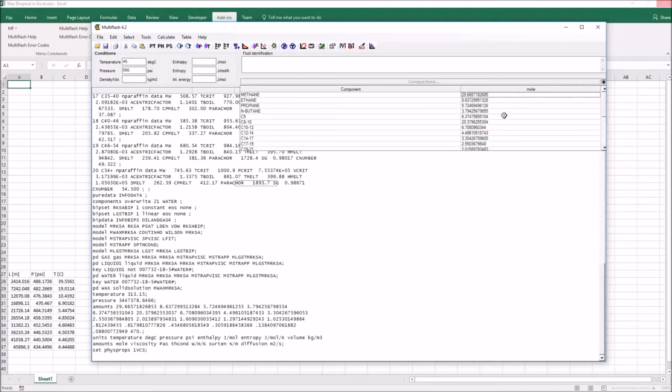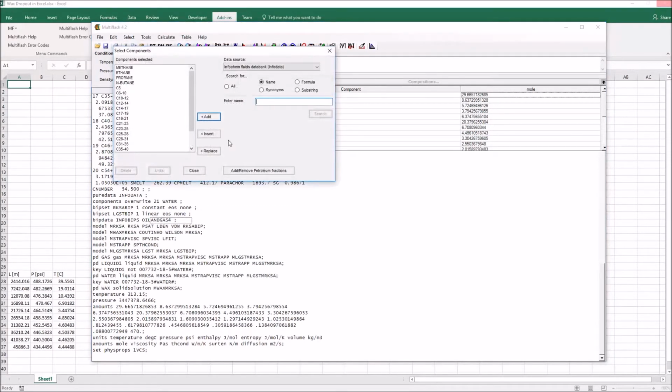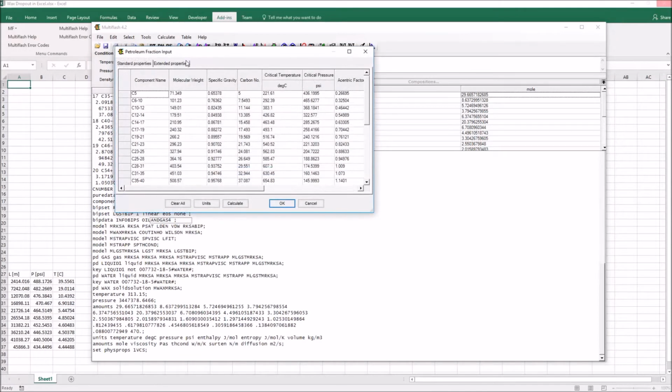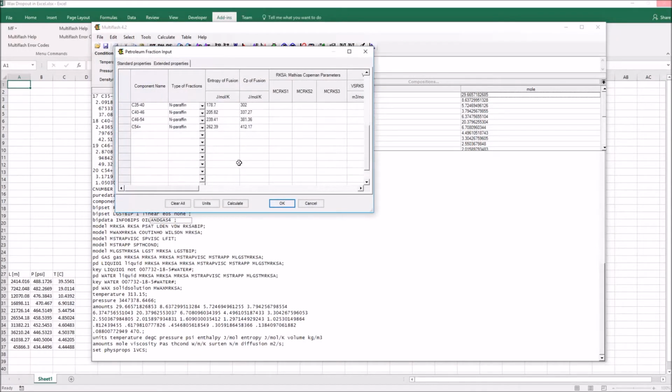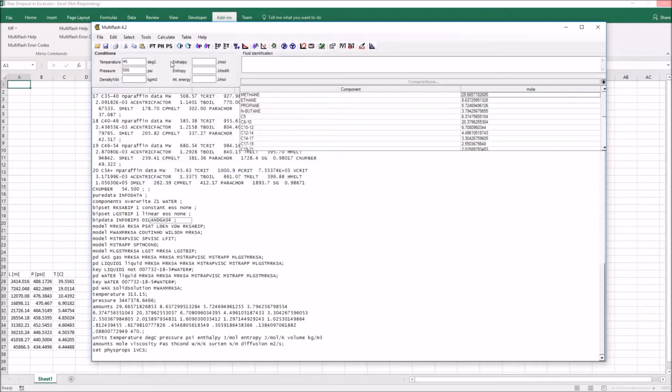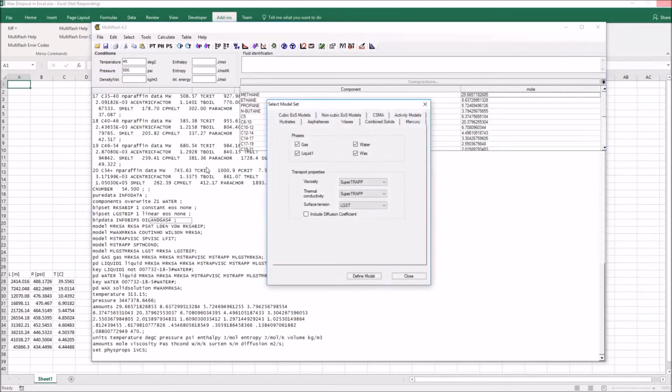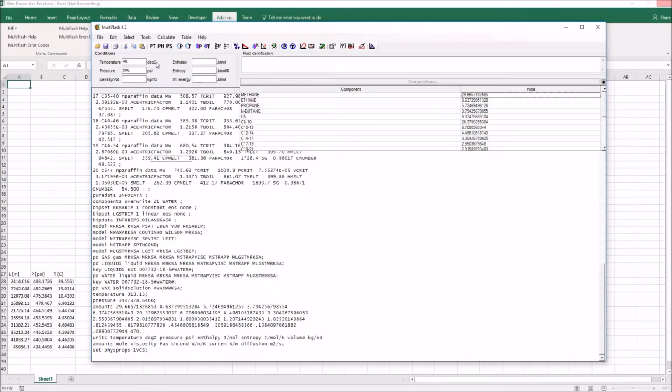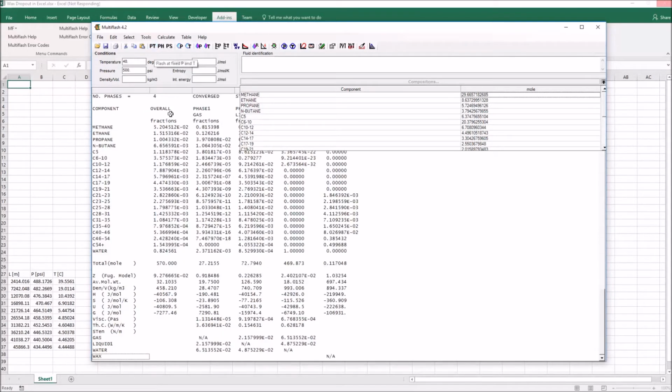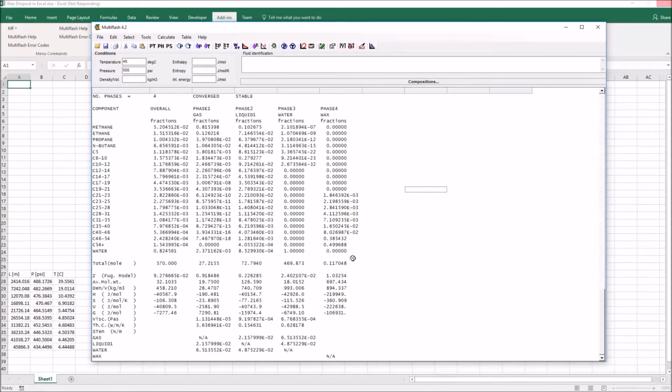And what we'll hopefully see is that we have good. This is our wax situation in here with our components that we had turned into n-paraffins. And we can take a look at the model, and that is again set up as our wax. We can confirm that we are forming waxes in this by pressing our PT flash. And you will note that we have our wax phase as discussed previously.